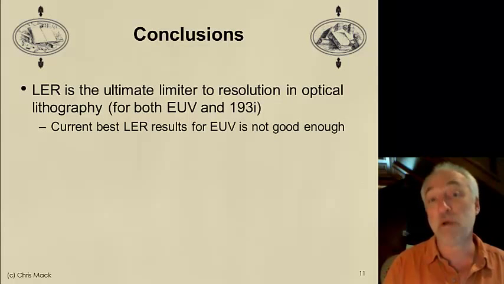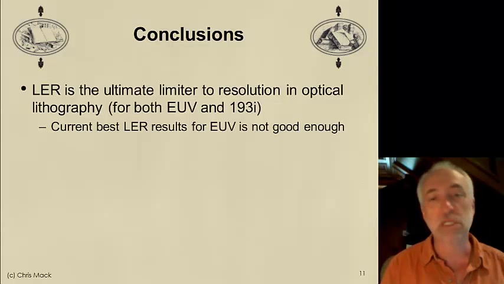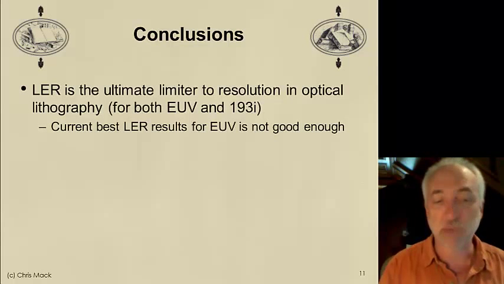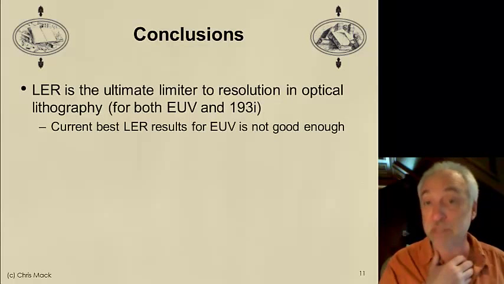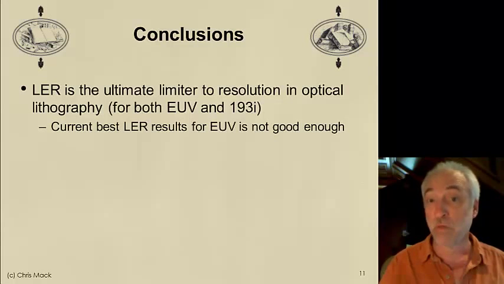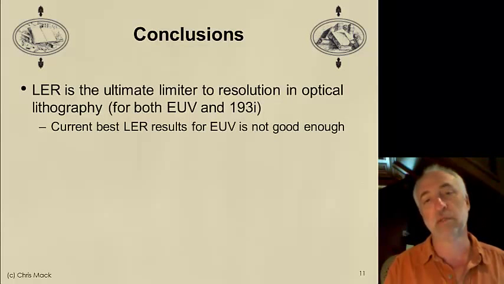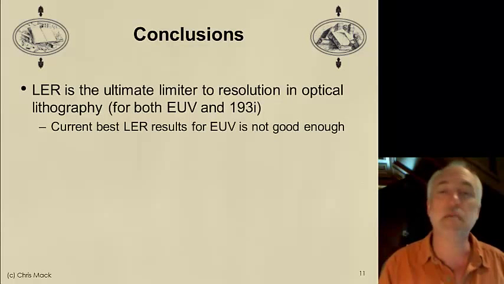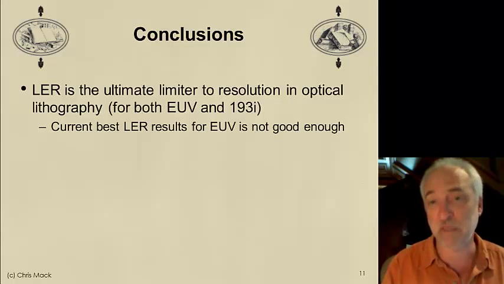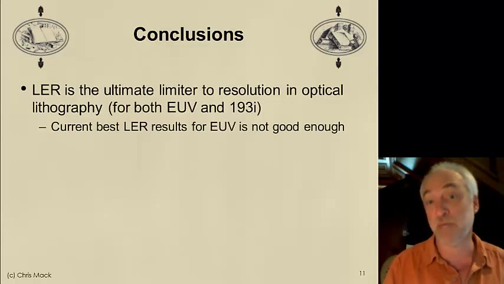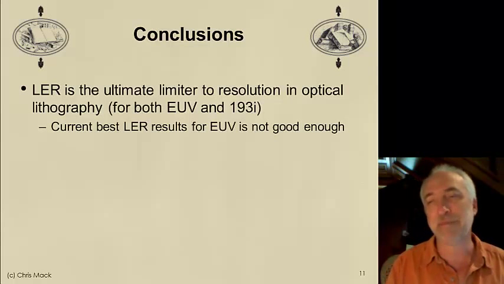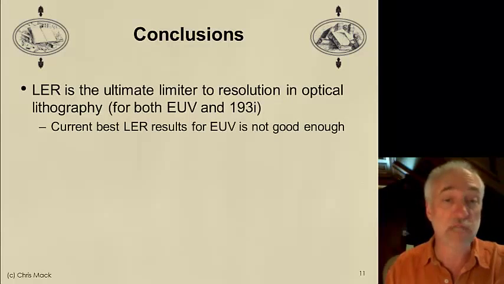Things like 4 nanometers of line edge roughness, 3 sigma, line width roughness to be more specific, about 4 nanometers of line width roughness. And if we're trying to print 20 nanometer features, well, that's 20% of the feature size. That's too big. We want line edge roughness maybe 10% of the feature size, maybe even 15%, but we're at 20%, and that's too much roughness, and we don't quite know exactly how it'll manifest itself in terms of the device, but it's not going to be good.